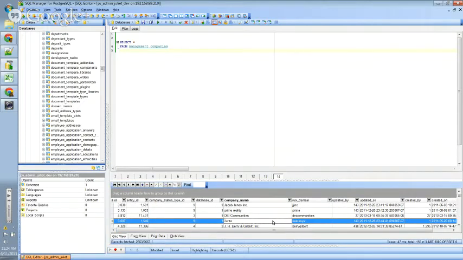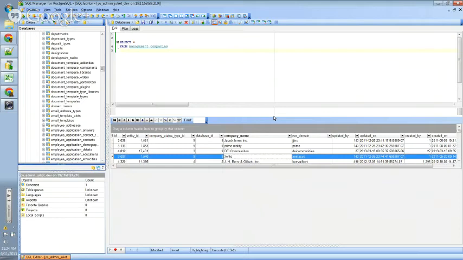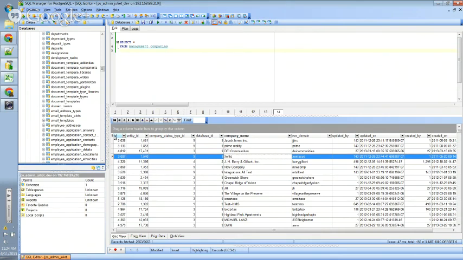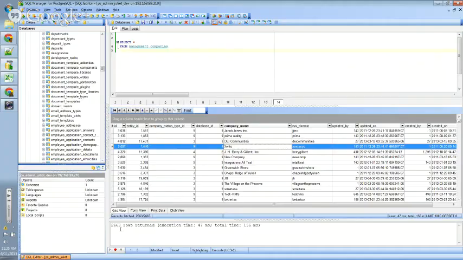So let me pull this up a little bit. We did a select star for management companies. Here we see every column, so ID, entity ID, company status type, all these. And then we also get every row. And if we bring this up, it tells us there are 2,663 rows in the management companies table. Does that mean we have 2,600 active companies?